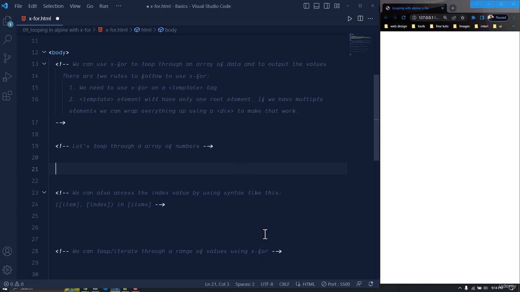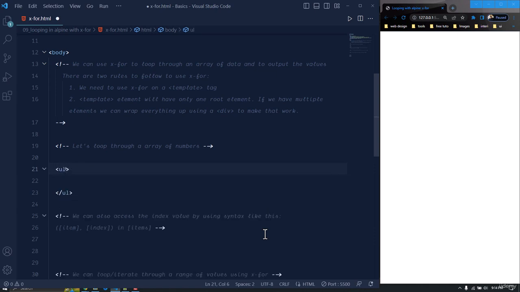So now let's create a simple array and loop through that. I'm just going to create a div, or let's use a list item, another list. So I'm going to declare this list as an Alpine component by giving it an x-data, and this data here will contain our array.